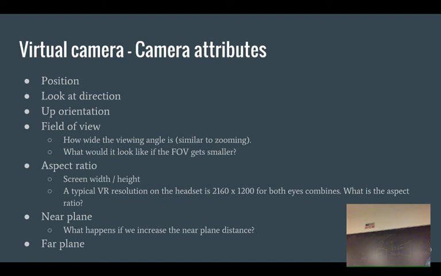Or if you don't see objects that are far away and you really want to see them, like birds flying or something like that, and it doesn't show up on the screen, then you move the far plane back. That's when you want to manipulate the far plane. The same goes for the near plane.